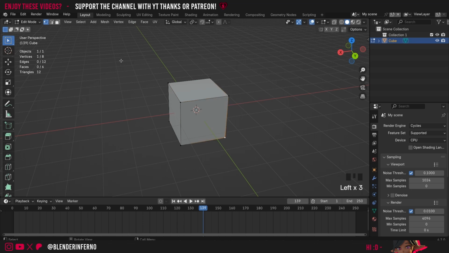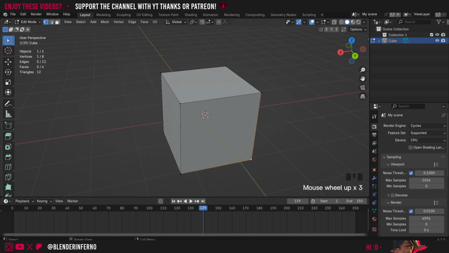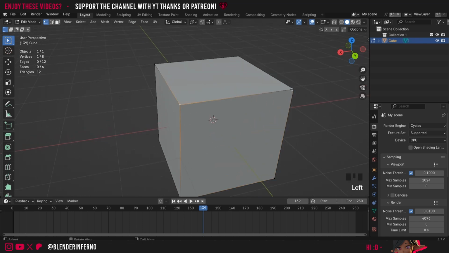This might not be the case for you though, depending on which mode of selection you're on in edit mode, of which there are 3 main types. To see these types, I'll come up to the top beside edit mode, and the first one is vertex select. To do this, you can just press 1 on the keyboard as a hotkey, and that'll take you into vertex mode. Vertex mode will allow you to select these individual points which make up the faces and edges of this object.